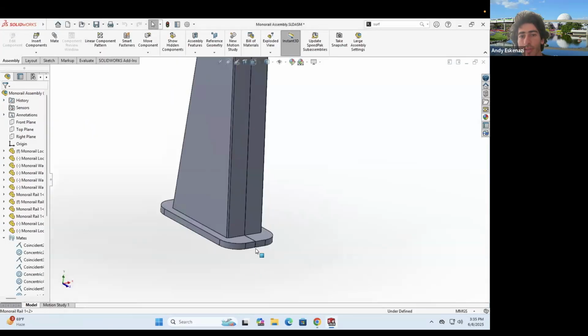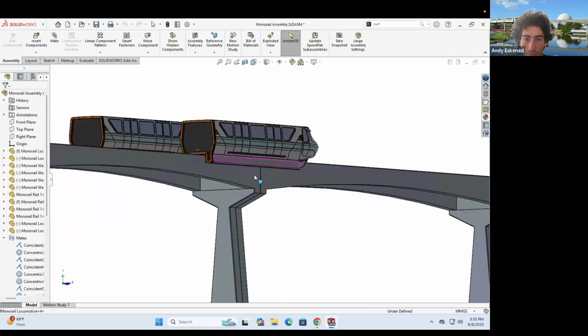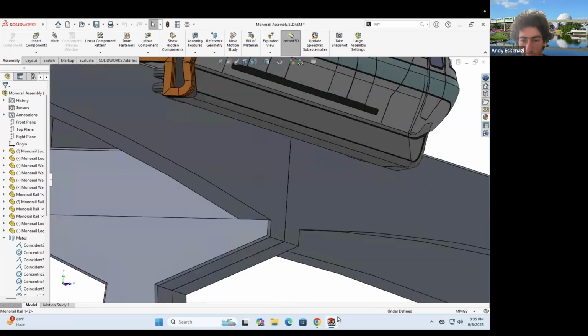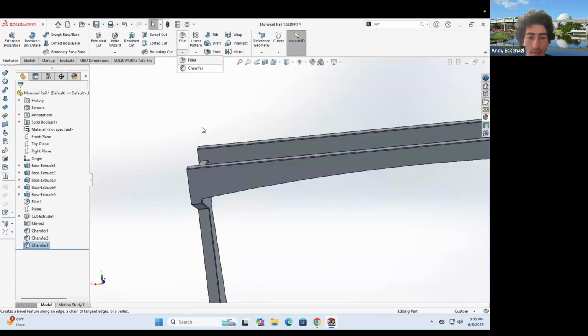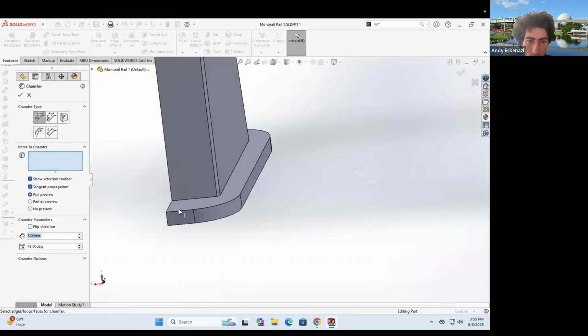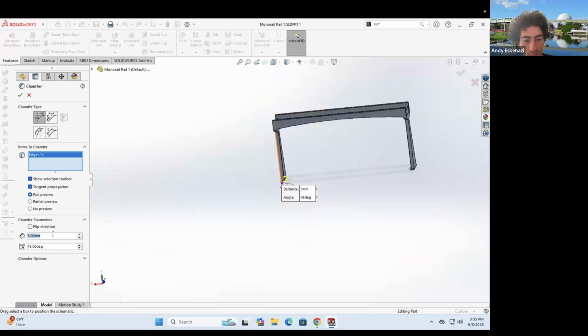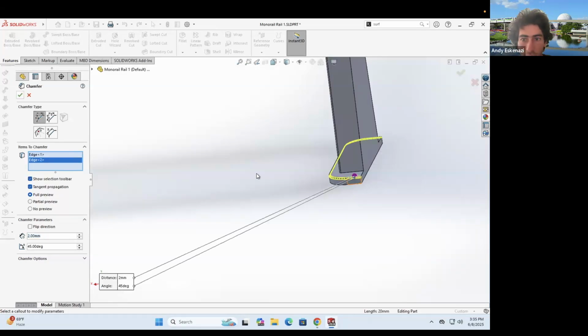Oh, and I can chamfer the base as well. Perfectly. Let's see, actually, hold on. I'm gonna continue adding. All right, that's good. Like that.